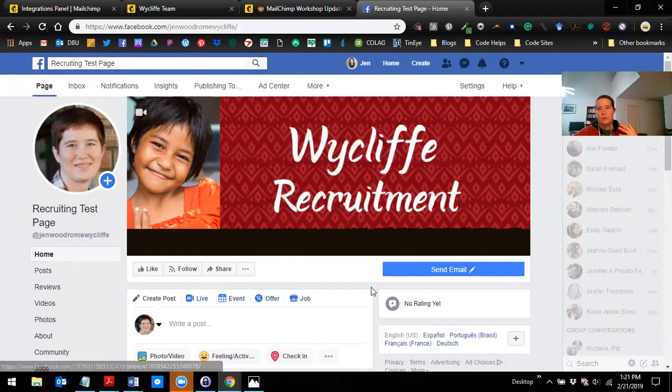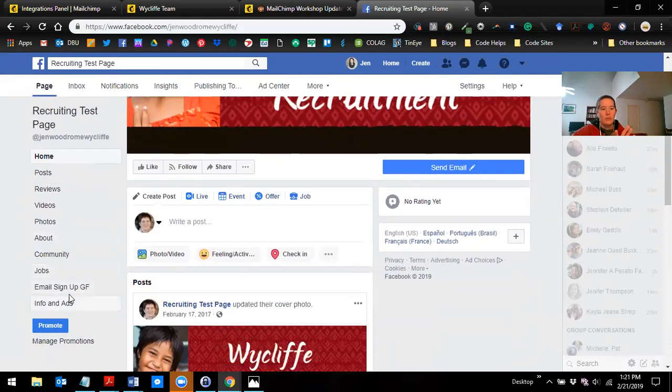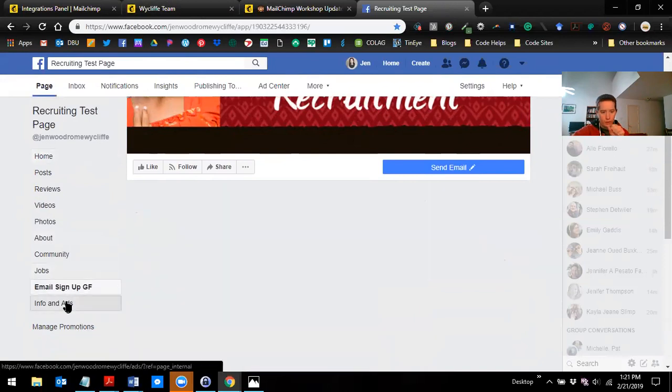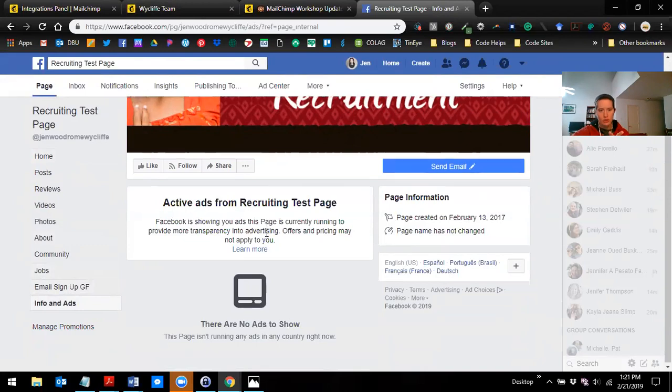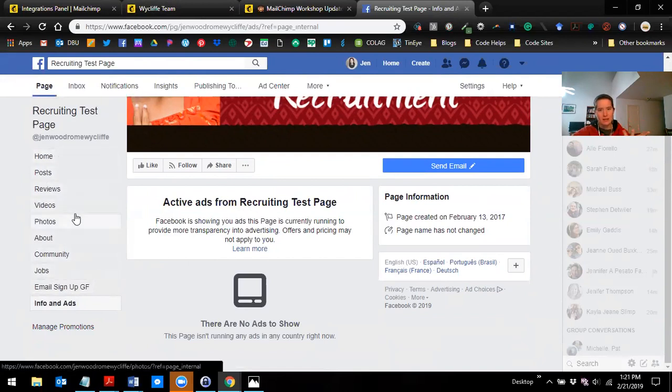A lot of people do it for ministries or businesses. It's not their personal feed. It's more of their business feed. So if you create a page like this, you can end up with a tab over here on the left. And then once you connect them and create your page or your sign-up form, it would go into here. So this is a place where, if I said connect, it would connect my newsletters to here, and there may be a tab that said email sign up or view my updates here. And that's how that would kind of work.